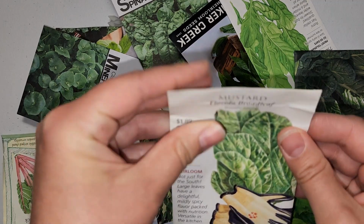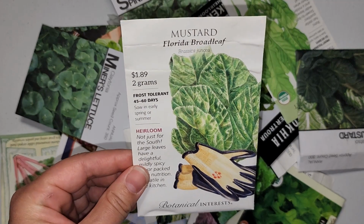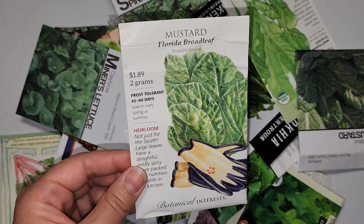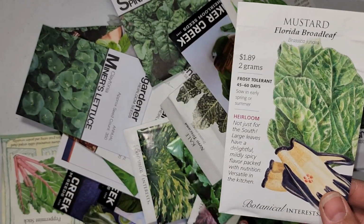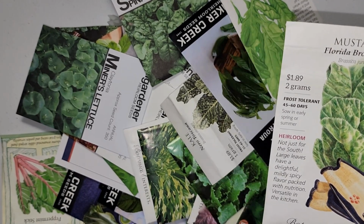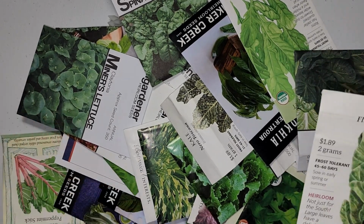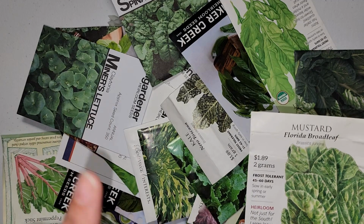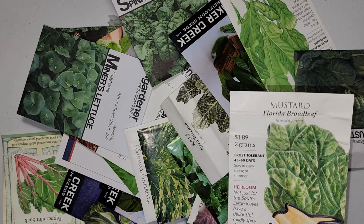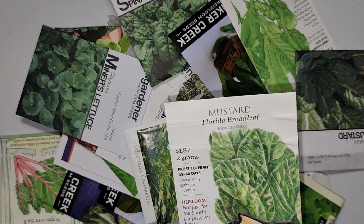Okay, I'm going to tell you right now, a theme that you are going to see is mustard greens. I love mustard greens, and I'm excited to try a whole bunch of different kinds this year. I do believe that I can grow a lot of these. It's not insane for me to say I'm going to grow all of these this season. That is, if I'm willing to grow a little bit at a time and pull the plants and try something new, which I've said in a previous video I'm not very good at doing.